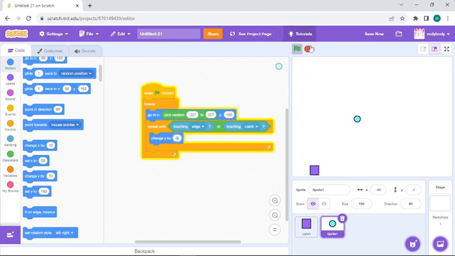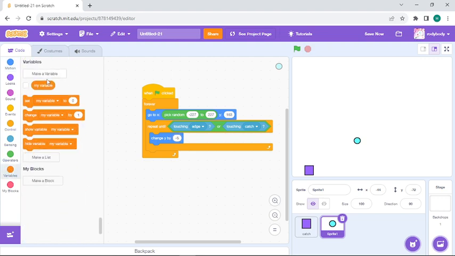Or even, if you want it to be random, then we have to go to variables. If you don't know what a variable is, a variable is something that you can set to anything. There are 3 kinds of variables: the normal variables, lists, and cloud variables.